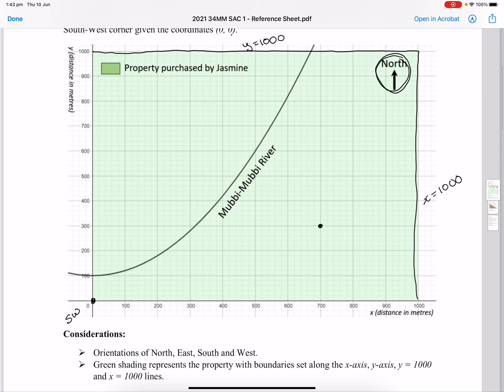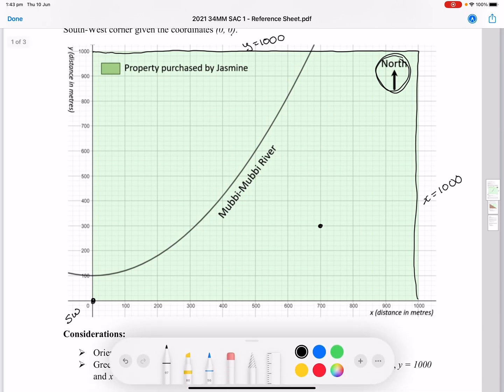Now what we're talking about here is we could look at this a couple of ways. We could say that, okay, we've got a distance running between the river and this location, and this has to be at least 100 metres, okay? So it has to be greater than 100 metres. But we could also have the shortest distance from the river and there, and that has to be greater than 100 metres as well, okay?